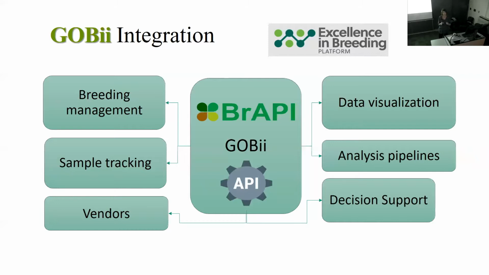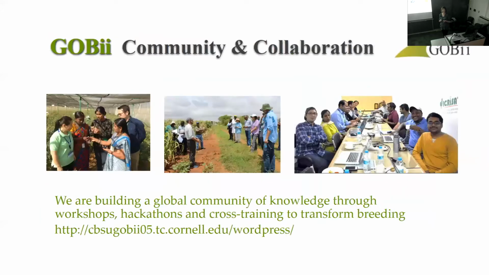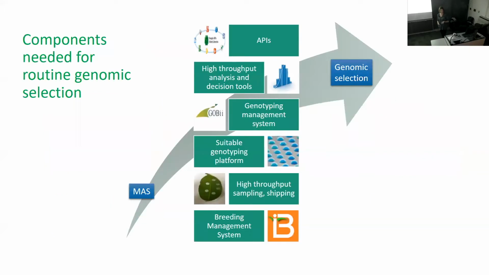This is a new platform that the CG centers have funded from the Bill and Melinda Gates to be able to consolidate a lot of this research across the CG centers. And Kelly Robbins is leading Module 5 in that platform. So we're all about community and collaboration. We have members of GOBii within each of the institutes that we work with. We do a lot of training and cross-training. We also really strive to work very closely with neighboring projects in GOBii so that we get the maximum value out of our resources.